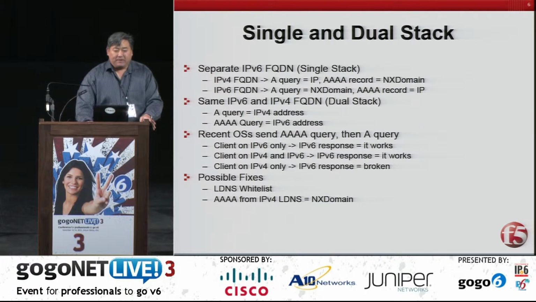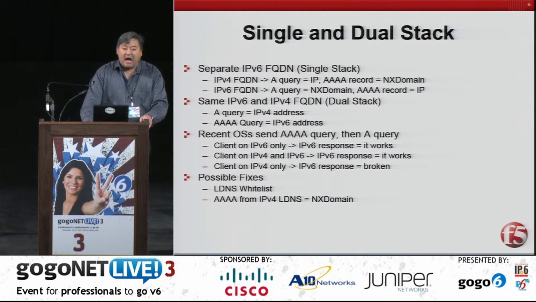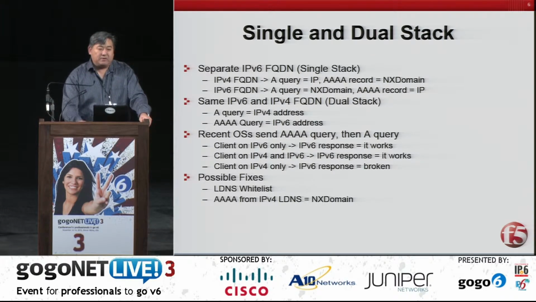Now, at this point, the question comes, how am I going to present these new IPv6 services to users out there in the world or in my local area network? And you have a couple of choices. Like we mentioned before, when Facebook first went IPv6, it was www.v6.facebook.com. And in a case like that, they had a separate FQDN for IPv4 and IPv6.